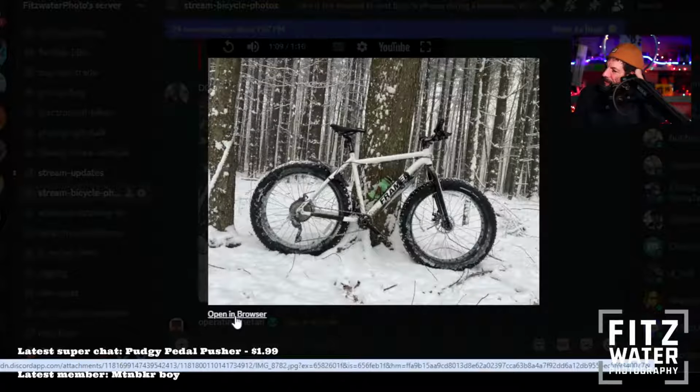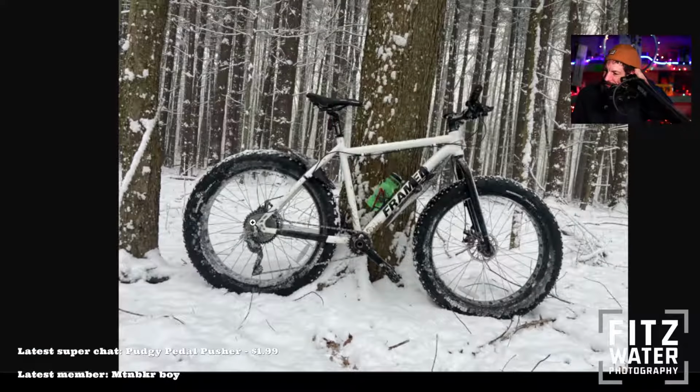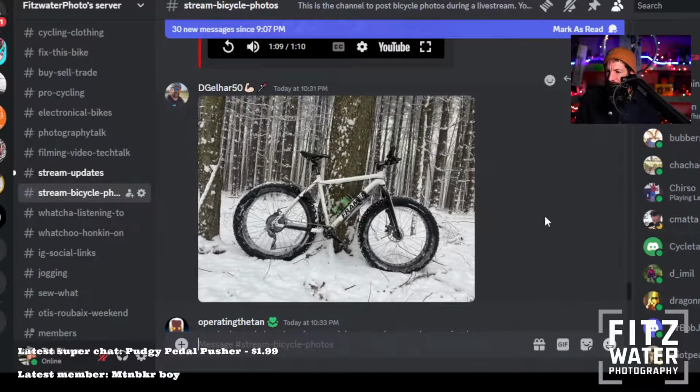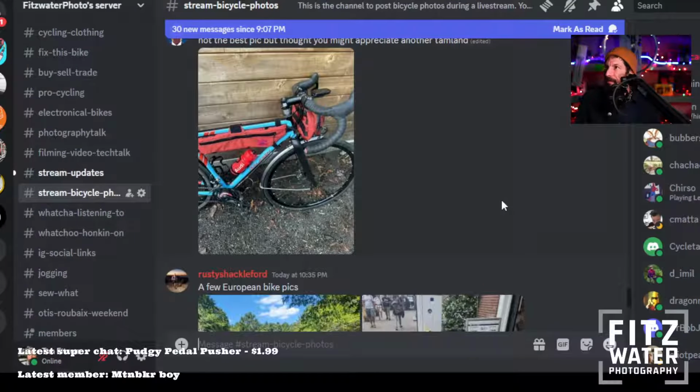We got a good Crust Surly debate going on. Is this David's fat bike? Yes. Yeah, I hadn't heard of this brand before he got this bike. Do you know them? Yeah, I definitely think Crust is the cooler, smaller bike brand, but I don't know. I think they're kind of two different things.